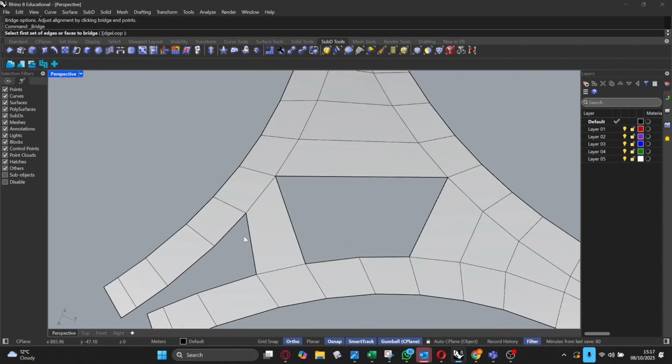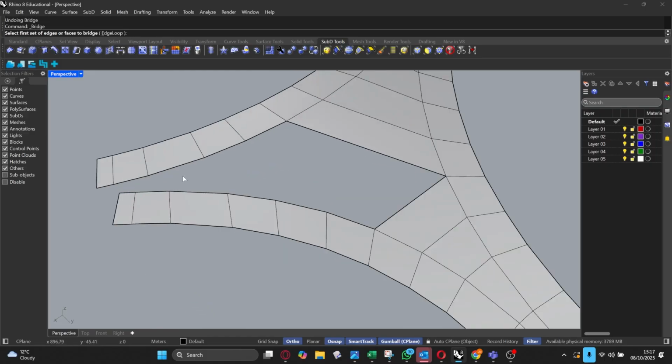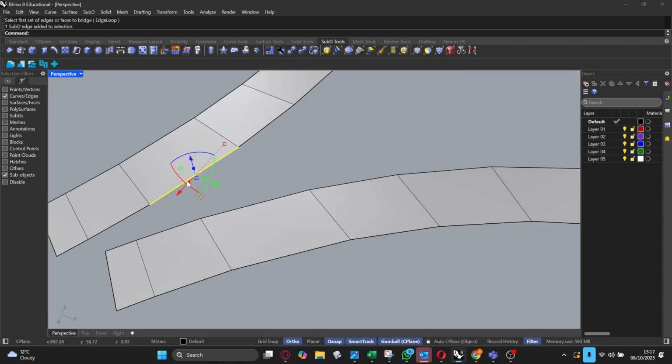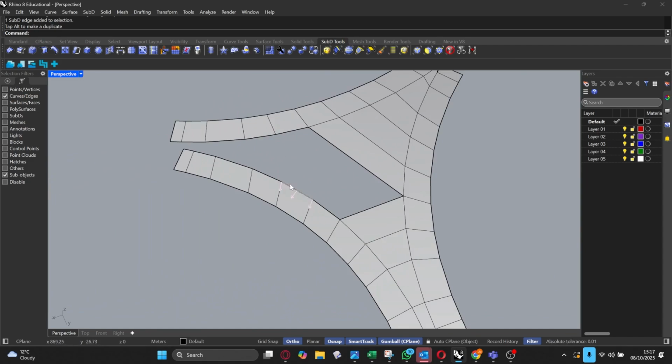There we go. That was better. Didn't like the other one for some reason. I'm not sure why. Didn't like those ones. There could be a reason that that's happening. It might be something simple, like there might be multiple faces there, or there might be multiple edges, or there might not be enough edges.